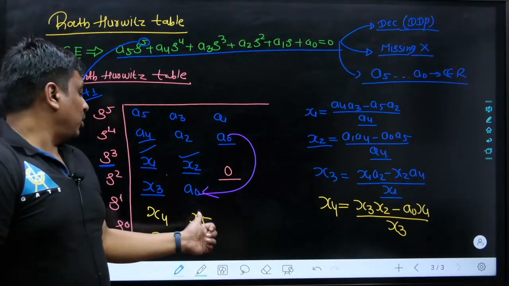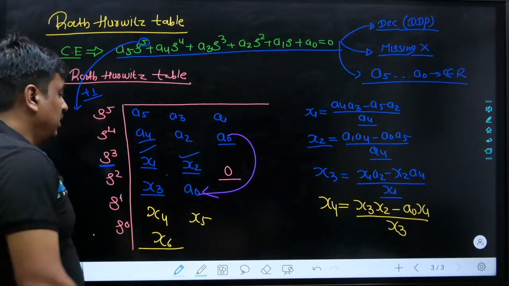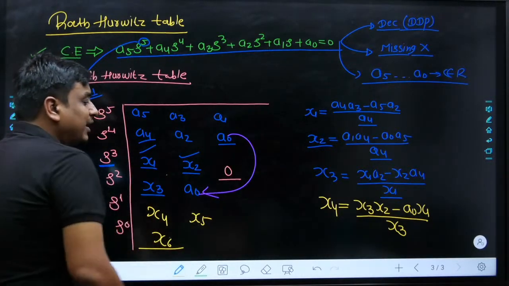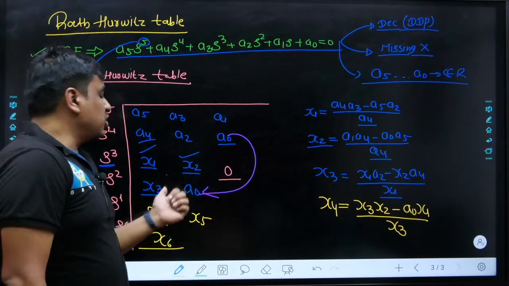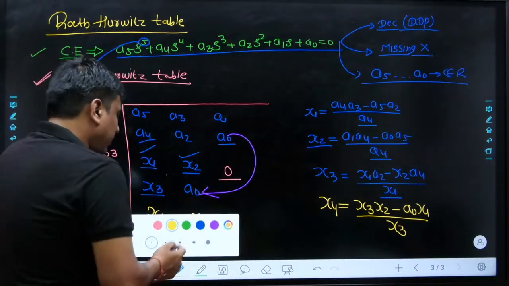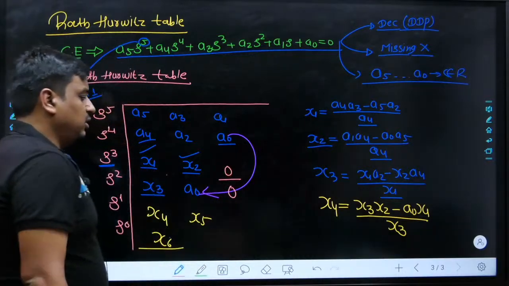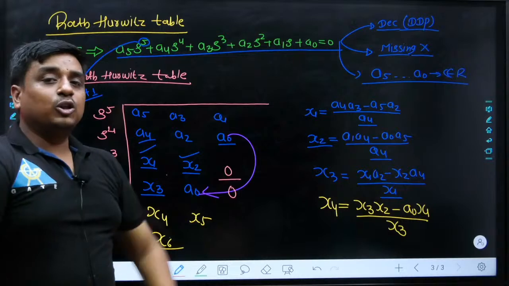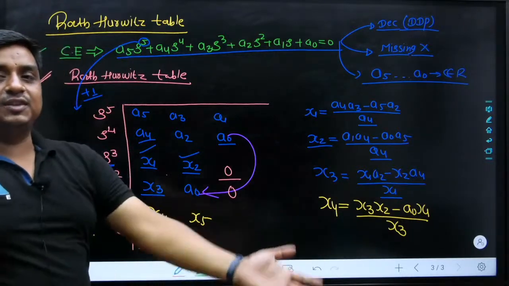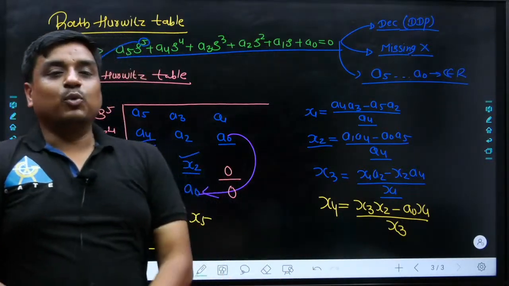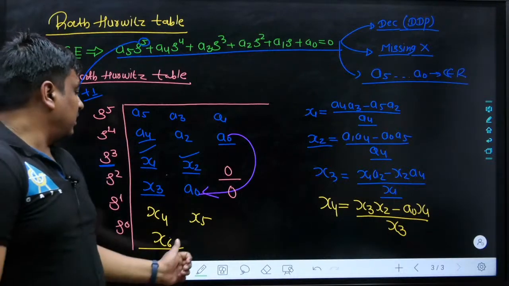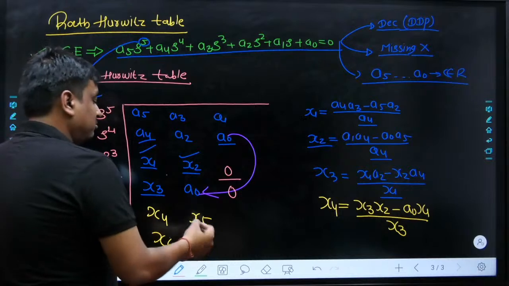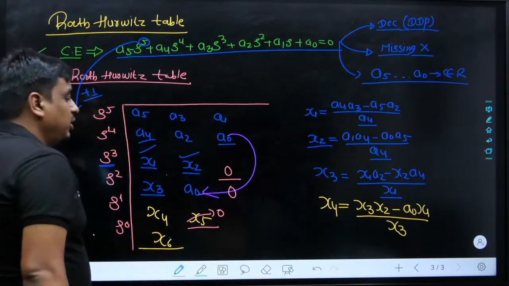So nobody should have any doubt as such. And if we talk about the x5, simply it's 0. How sir? This is 0 data, the x3 would get multiplied with 0, that will become 0, x1 would get multiplied with 0, would become 0, the 0 minus 0 divided by x3 simply becomes 0. So why don't we write over here simply equals to 0. Yes, each one of us would agree at least on this complete process. Although many of us would be knowing it, I am watching that over the live chat most of us are silent, but still you should have the clear cut idea as such. May I know what would be the x5 sir? No chance sir, it would be 0.